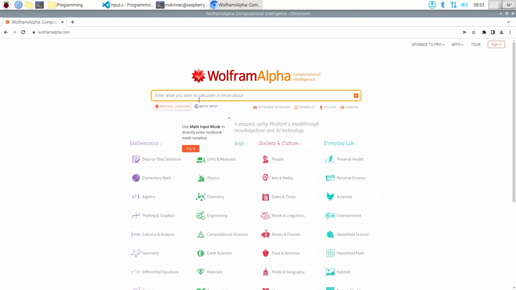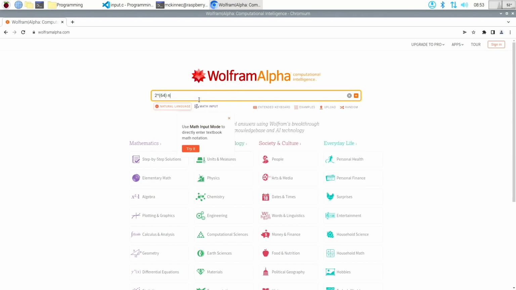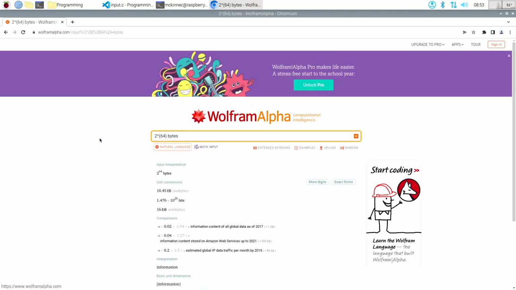So the number of bytes would be this number. 18.45 exabytes, right? That is a gigantic number.